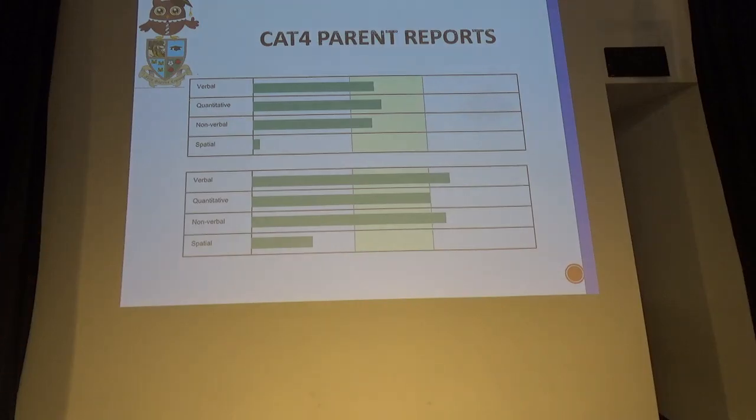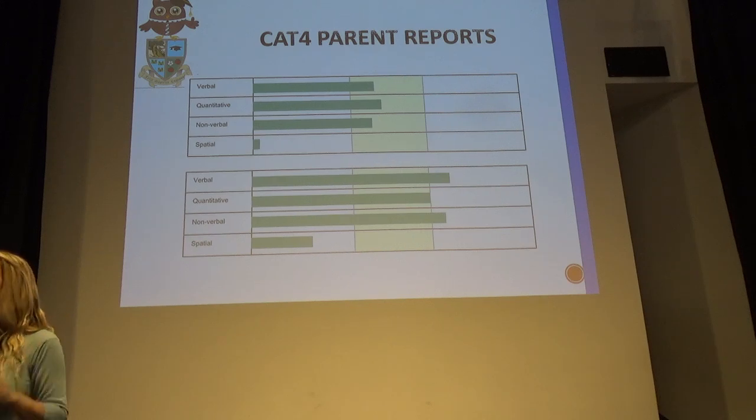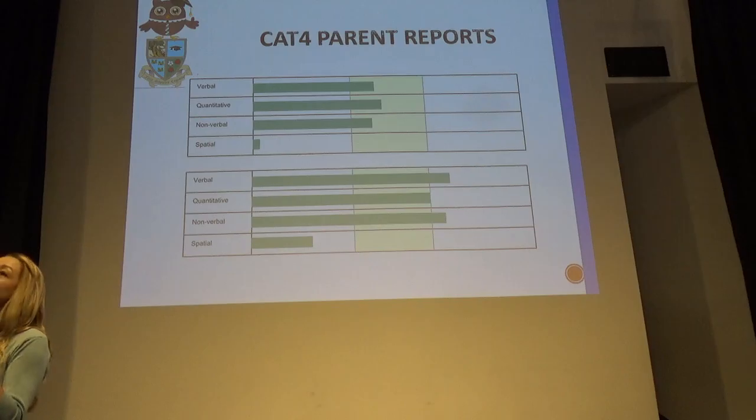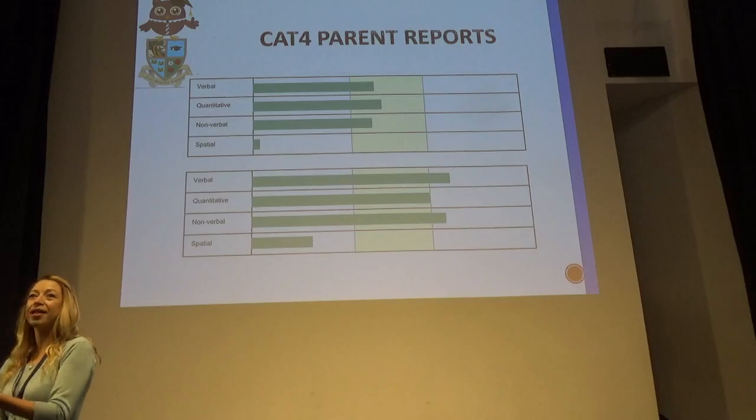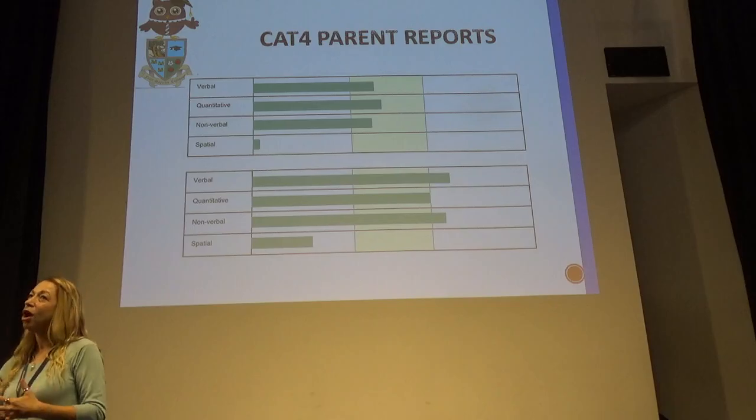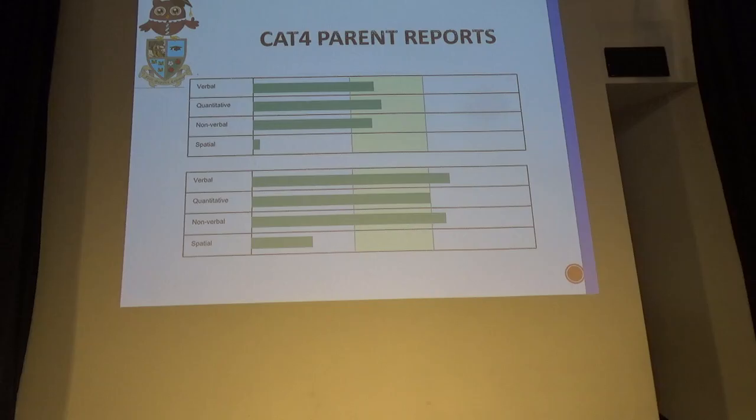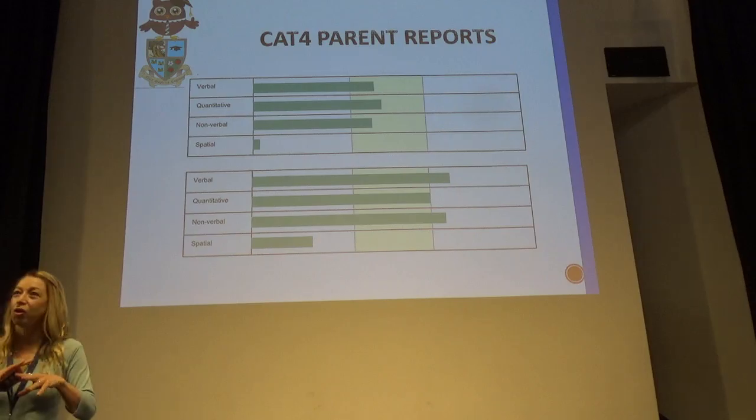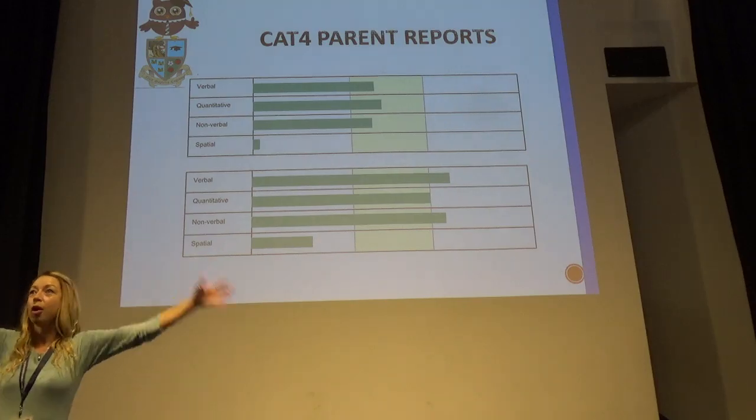The top one here is average in verbal, non-verbal and quantitative, but you can see that they have a very low spatial ability. So we would flag this child as they might find certain activities quite difficult, like in maths and shape and space, when they are maybe in art and design. They may be finding that visualizing and spatial awareness, they might be finding that quite difficult. But they also might find it quite difficult to see the bigger picture and to solve bigger problems.